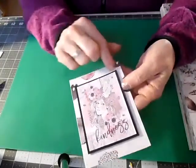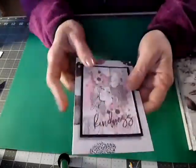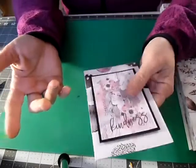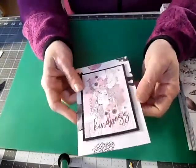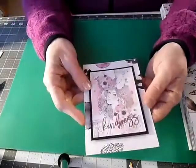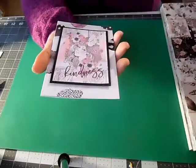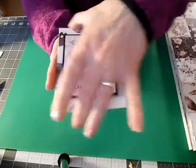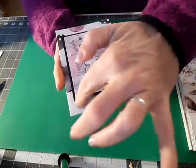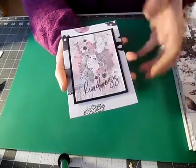Well, this is another one, again, on a Hobby Lobby pre-made base. I buy those when they're on sale, so they're like 2 for $5 or 2 for $6, whatever it is, and they're the small ones, the 4 by 5.5. So again, what I did is I took a piece of the paper and cut it to cover the full card base. That's what this piece right here is. This is the full card base.